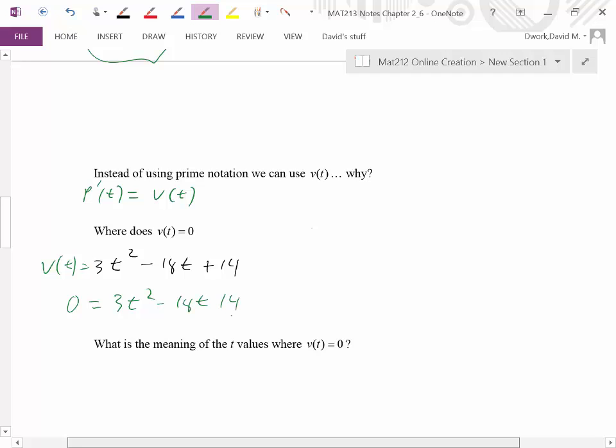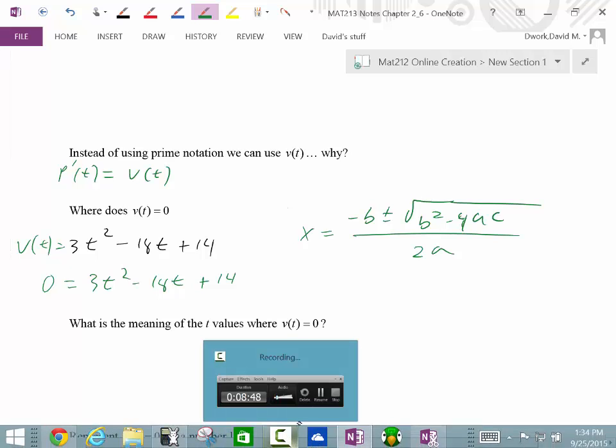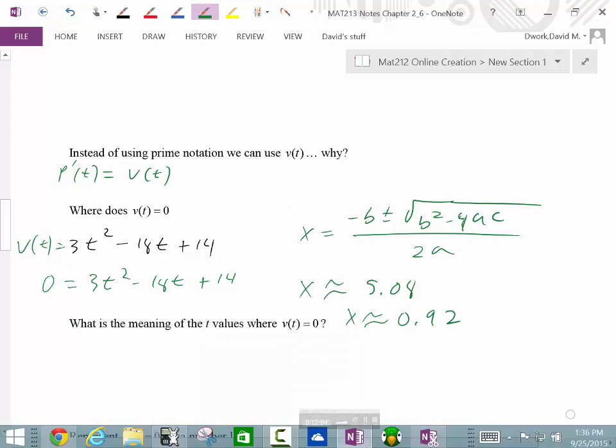All right, so now we've got to remember how to solve this. Will it factor? Can we complete the square, or do we want to use the quadratic formula? I'm going to say quadratic is the best way to go because it's definitely not going to factor. What times what makes 14? As you go through that process, it's not going to factor for us. So we're going to do x equals negative b plus or minus the square root of b squared minus 4ac, all over 2a. Go ahead and fill that in, simplify, get your answers, and I will pop those up on the screen.